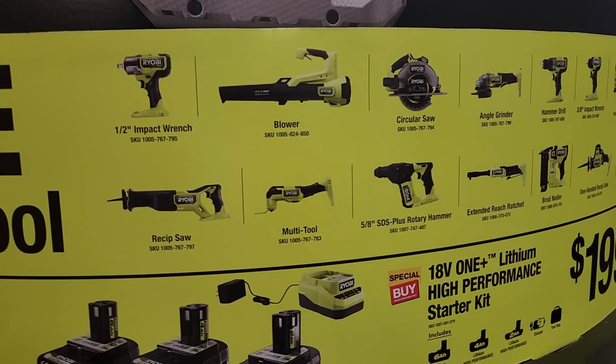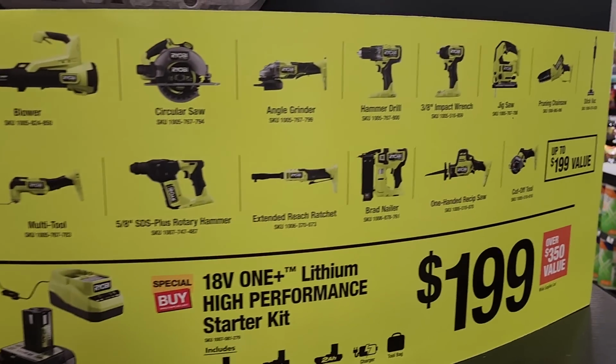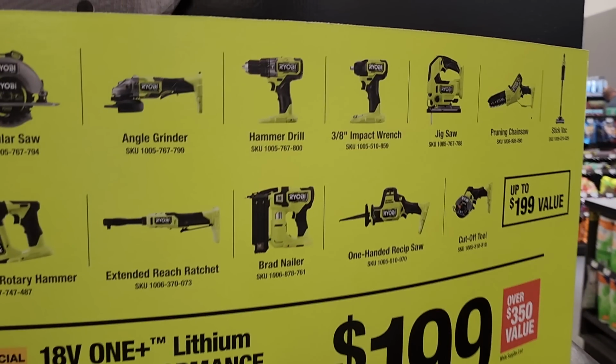Alright, so let's look here. You got the 1/2 inch impact wrench, the blower, reciprocating saw, multi-tool, SDS plus rotary hammer, circular saw, angle grinder, extended reach ratchet, brad nailer, hammer drill, impact driver. Guys, those are some really good tools, especially that rotary hammer, which is one of the newer tools. Brad nailer, 3/8 impact wrench. That's a nice one for the engine bay, for the smaller interior stuff. One-handed reciprocating saw, the jigsaw, the cutoff tool, the pruning saw, and the stick vac.